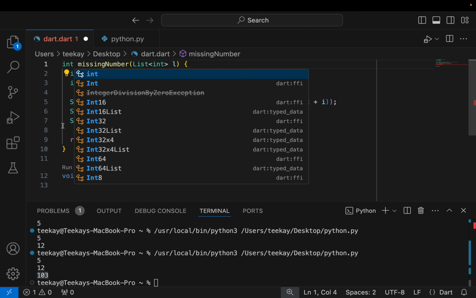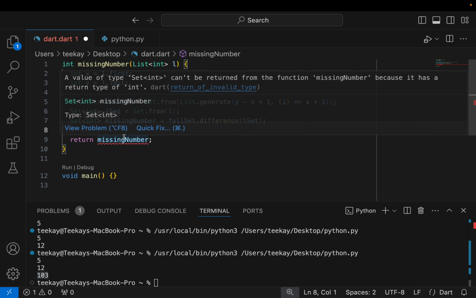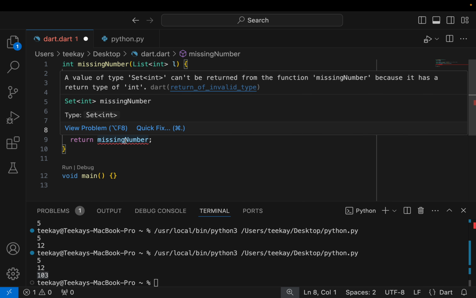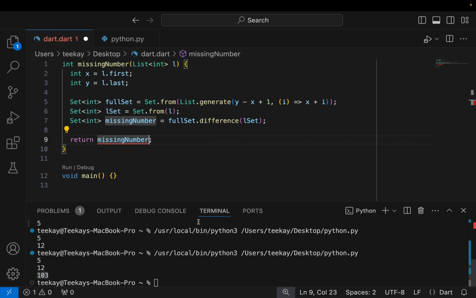And you can see we still have an error because we want to return an int, but it's going to return a set. So we say missing number dot first. We want to return the first number in the missing number set, because we know that there is only one number inside.